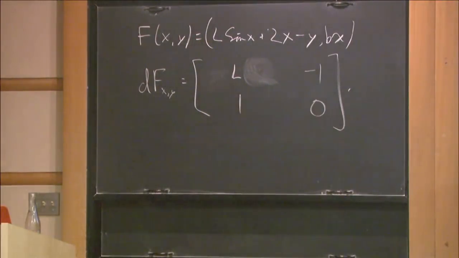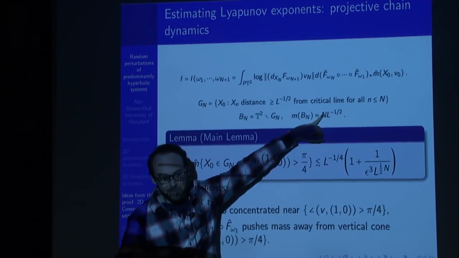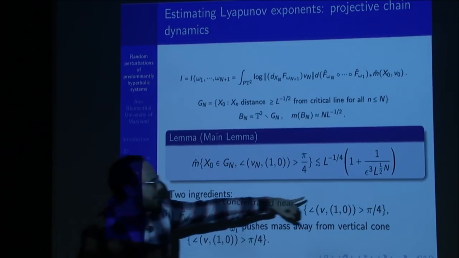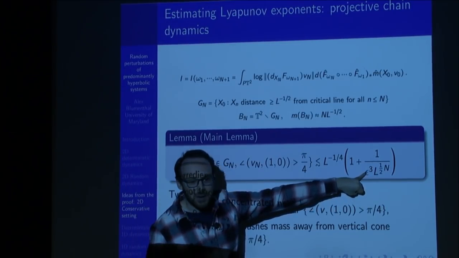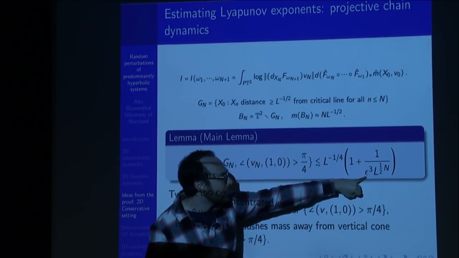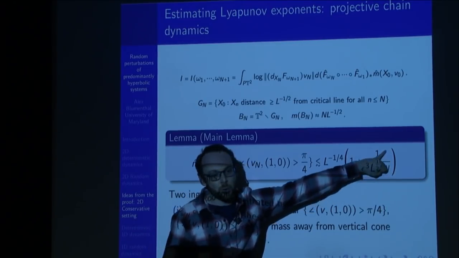So I want to take n large to shed as much mass as I can, but I can't take n too large because then the set of bad x's is too big. So you do a little balancing act and optimize, where this is on the order of L to some small negative power. And then whatever n I can get away with is where I pin my epsilon. I calibrate my epsilon to be just barely large enough to make this number order 1.